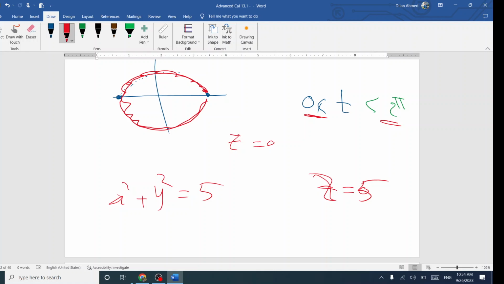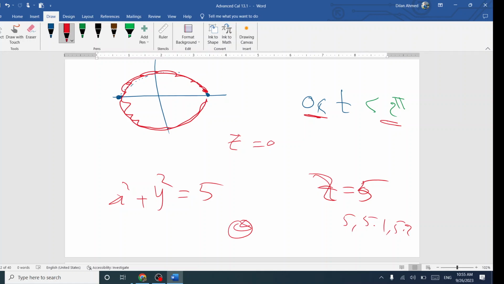We bring, if you remember, the garbage bin. And I told you the ring is what? Z is 0, and here's the circle. You agree with me? Good. Now, how about if I change this circle to be 5, with z at the same time 5? What's going on? I'll get a circle, right?